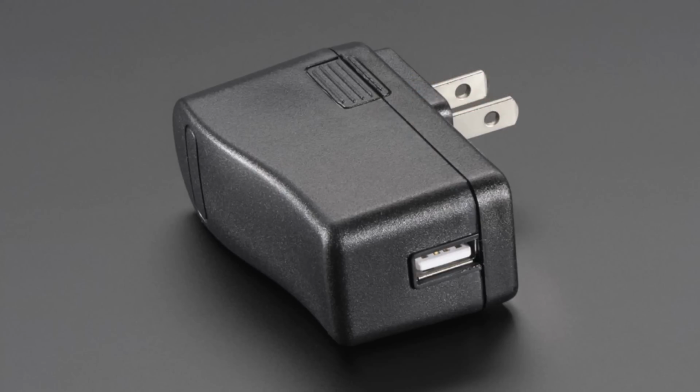The thing is, if you're drawing 2 amps, a lot of USB cables are kind of cheap and they have really thin wires in them. Because you're like, oh, I got this dollar USB cable. Yeah, it's because the wires are like 30 gauge. It's fine if you're just plugging in something for data, but it's not good enough if you're drawing 2 amps. And all engineers know you gotta watch the gauge of your wires. I tell people in the Trinket book, 50% of the issues are pretty much their USB cable. I've seen power-only USB cables that don't have data lines. So anyways, get a good USB cable.